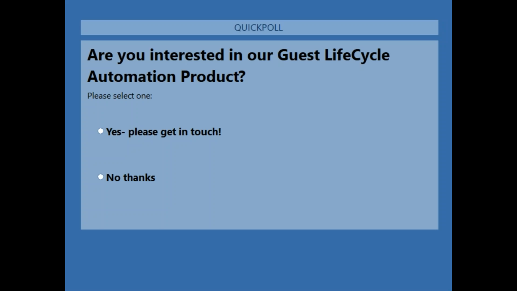Like, help me understand, why aren't you interested, and what might we be able to do to make this a better fit for you? As I mentioned, this is a brand new product launch for us. So we definitely want to understand how we can help you get the information you need to be successful with this, and what we might be able to do differently to make it more successful for you. So all very helpful things.